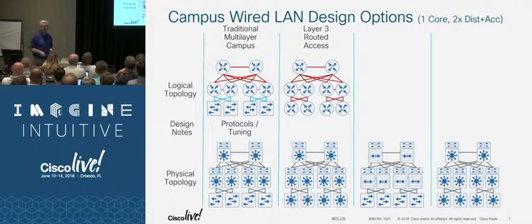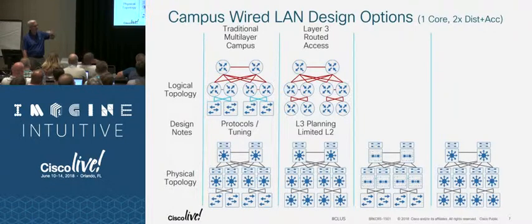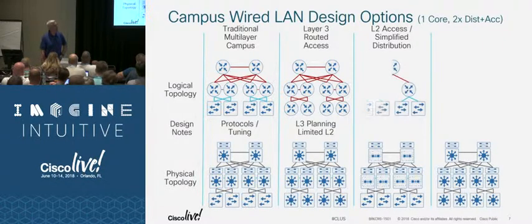Some people came along and said, well, why don't we just take that same equipment, turn on some different layer 3 functionality, and we get this thing called layer 3 routed access, where we take the routing function in these devices here. These devices here, we're now going to turn on layer 3 routing capability, and in this case, we push the issues of layer 2 spanning tree, all that stuff, all the way to the edge, so it's not in the main part of our network. Works great. We love it. People would really like to use this, but unfortunately there are some applications out there that keep people from using that. So that's another option with that same amount of equipment.